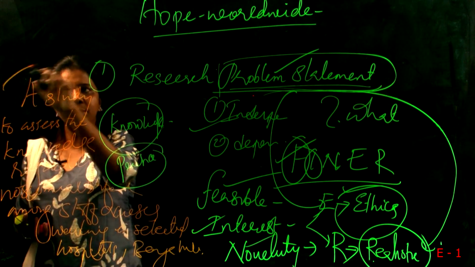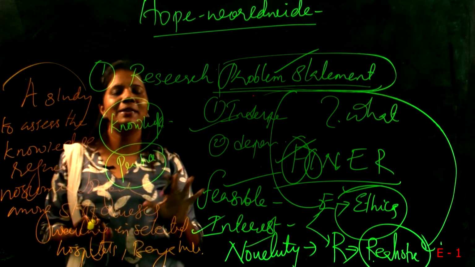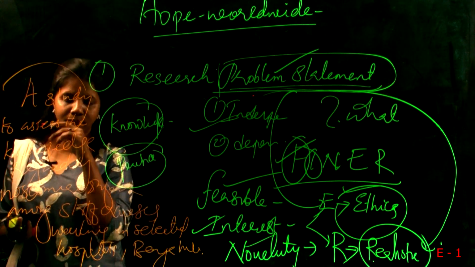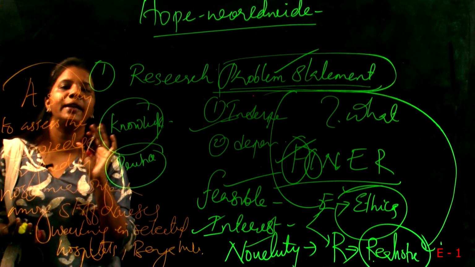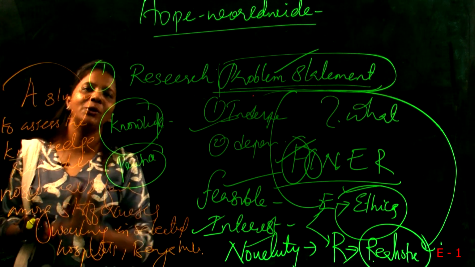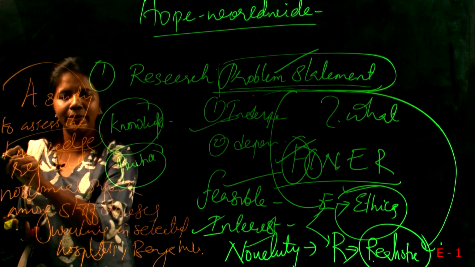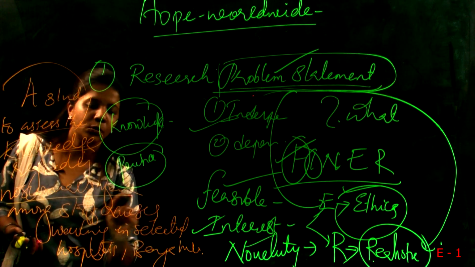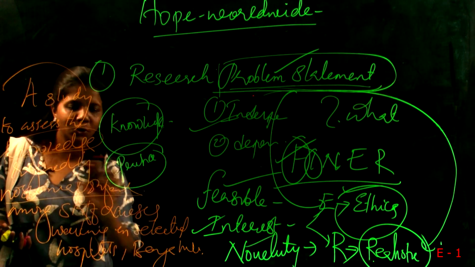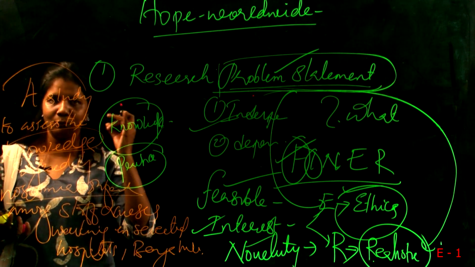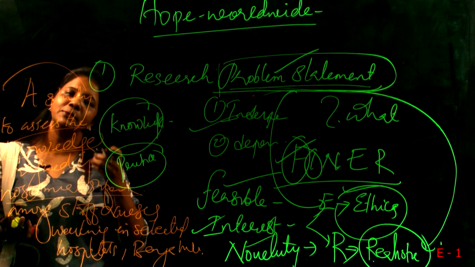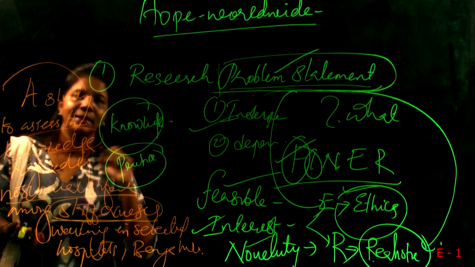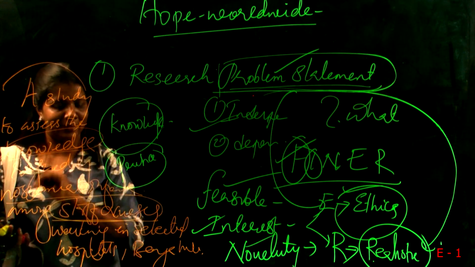So when you look at this problem statement, what are the different parameters which are clear for you? Number one, assessing knowledge. What is knowledge here? The variable. What are you going to assess throughout your study? It's called variable. So variable is clear. What is second thing? What's the topic of the study? Nosocomial infection. So on this topic we are going to conduct the study. So topic is also clear. Who are the subjects or participants in the study? Staff nurses. Yes, staff nurses are going to participate in the study.